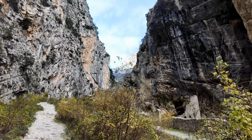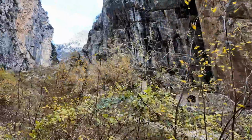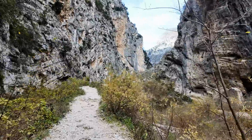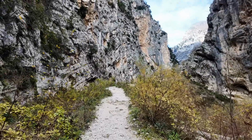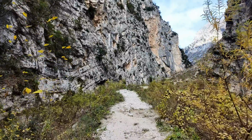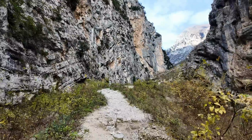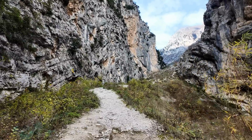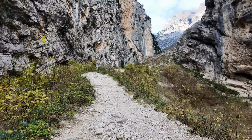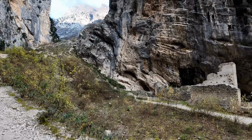I will get up close. I can't actually go inside. You have to book a tour to go inside. I want to show you the view from up here, which is the famous view that you will see on lots of publicity. You're also going to hear me out of breath, terribly out of shape. But it is actually quite easy going to get here. You need to have good shoes, but it's easy enough to get up here from the car park. It's 15 minutes, 20 minutes if you're a little bit slower on foot.